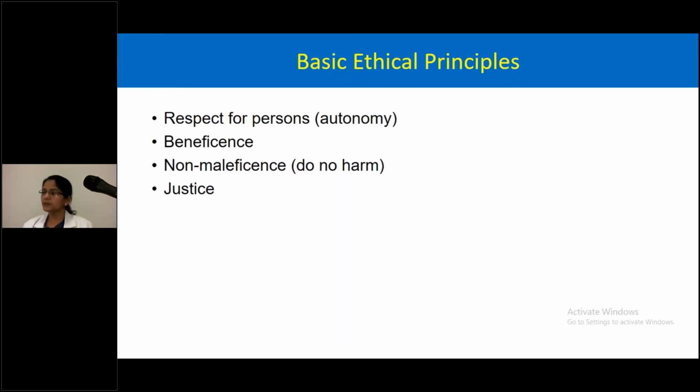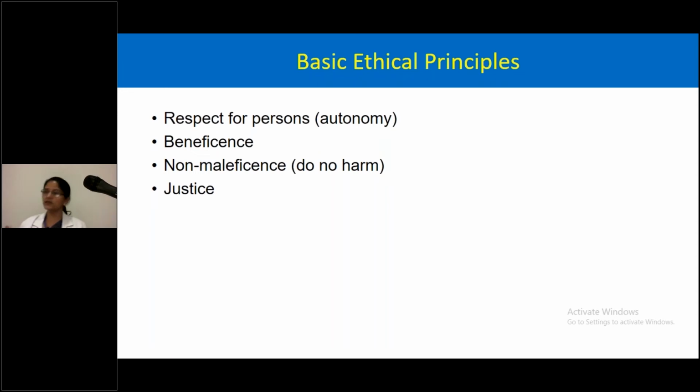Okay. So the basic ethical principles that we need to remember is autonomy. One is that autonomy of the participant has to be maintained, that he or she must be able to decide whether he or she wants to take part in the research project or not. This is something which is very important as far as the participant is involved. The other thing is beneficence. That is, we try to do a research project which has a benefit for the participant or benefit for the community. Sometimes there are projects which do not have a direct benefit for the participants, but in a larger way they have some benefit to the scientific community. So that is also part of the benefit.